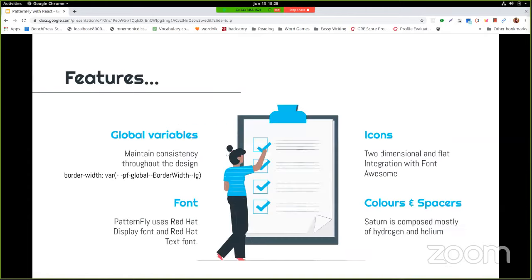Talking about Patternfly features, it uses a bunch of predefined global variables to maintain consistency throughout the design, and at the same time gives the user the privilege to modify the component without disturbing the consistency.